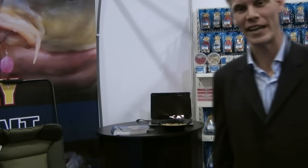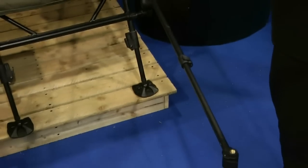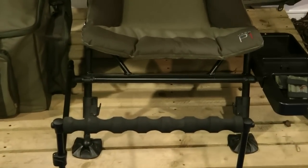Peg One was basically designed a couple of years ago, primarily for the pleasure angler who's fishing on commercials. It's a nice concise range — we've got two chairs, one with arms and one without. They're transformer chairs in that you can add and take away bits. You can build a trolley kit in to transport all your gear, add a wheel kit and handle to the back. It doesn't have to be taken off when they get to the swim — they can just fish. You've got left and right extending bars for tables, a rod pod arm, and you can fish with a single rod or double rod, or put sky sticks on it for quiver tip fishing on the river. This year we've also launched a spray bar for guys fishing marching poles. It's all about making it convenient and comfortable for guys who've got limited time — going out to a commercial maybe once a month and just wanting to catch some fish.